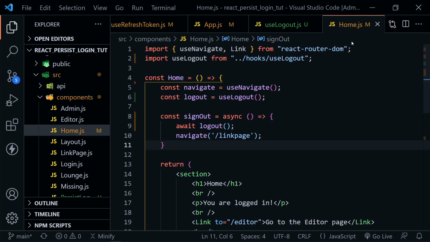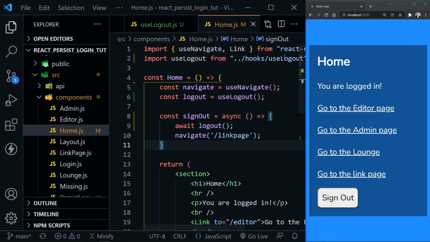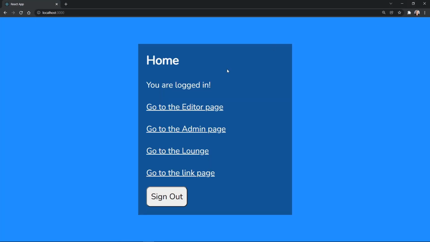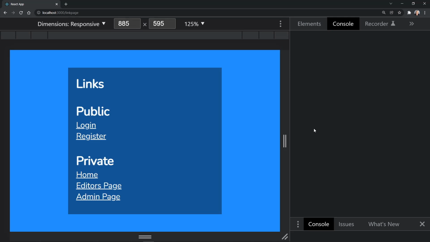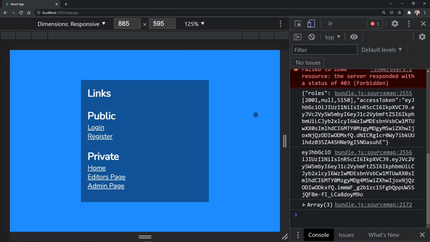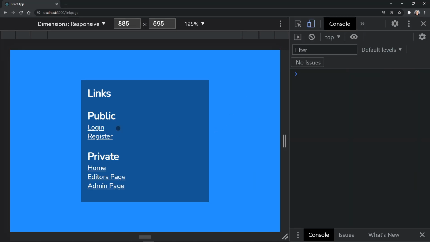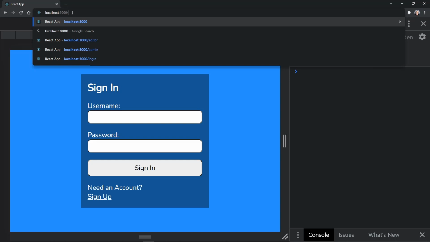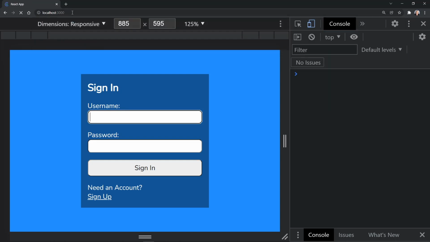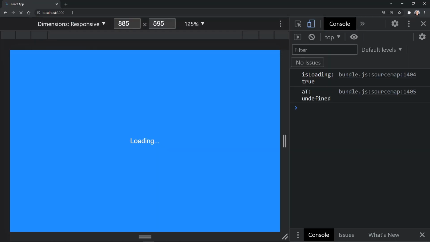Okay, with this update complete, let's resize Visual Studio Code, go back to our application. We're going to sign out completely. I'll go ahead and hit Control-Shift-I to open the DevTools console. I'll clear that out as well. Let's go to the login. Okay, and now I'm going to get rid of login in the URL. So we're going to the home page, which is a protected page. Let's see what we get in the console and see what happens.